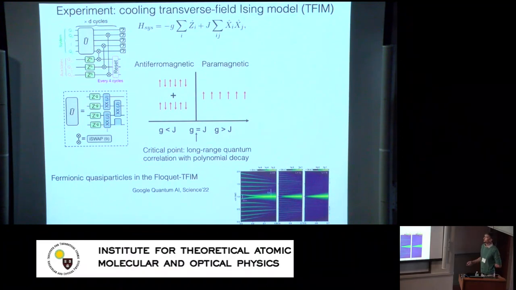And here is, just to give you a flavor of this first experiment we did. First we looked again at this simple model, the transverse field Ising model, which has two phases, antiferromagnetic and paramagnetic, with critical points separating them. In previous work we imaged the quasi-particle spectrum of this model experimentally, and how there is this pi Majorana mode which then splits at the phase transition.